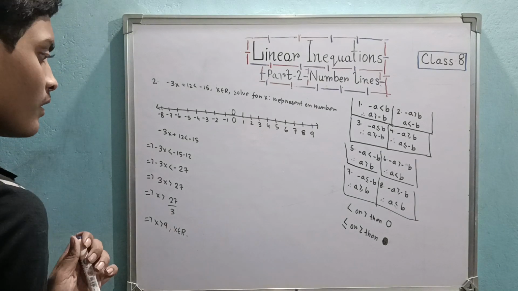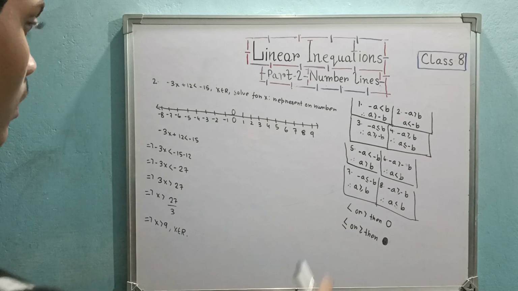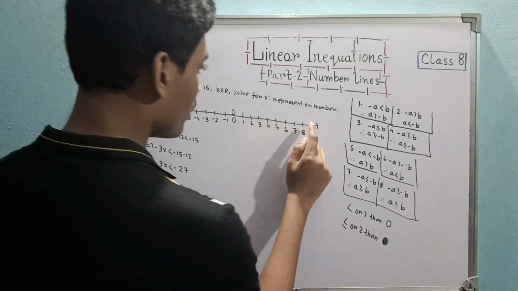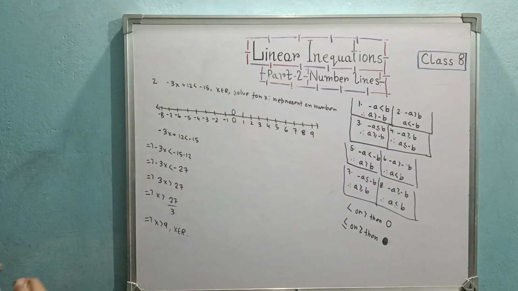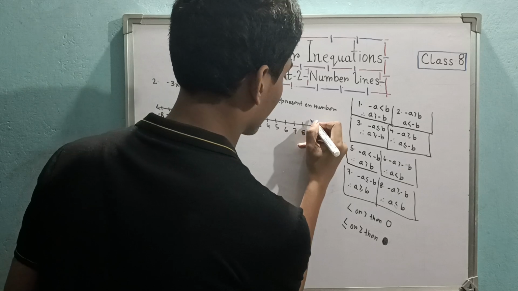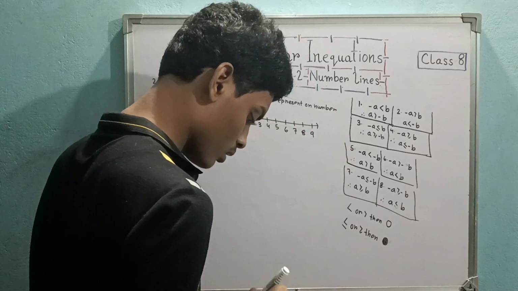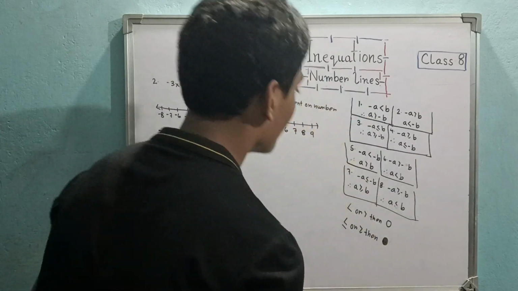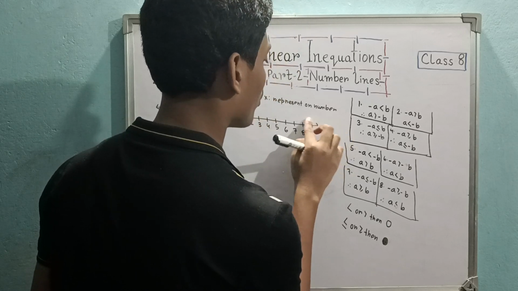So for an infinite series, what do we know? Less than or greater than sign is there, then hollow circle, and greater than 9 is there. So we will put a hollow circle on 9, okay? Like this. I will put a hollow circle. My blue pen is not responding now. Not good. Like this, okay? There you go. Black is doing the whole work here.